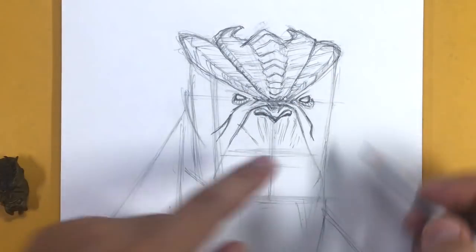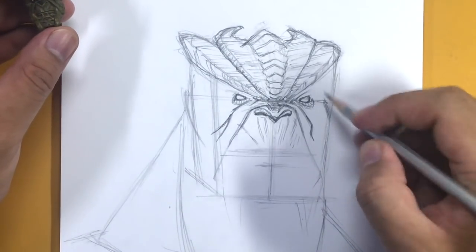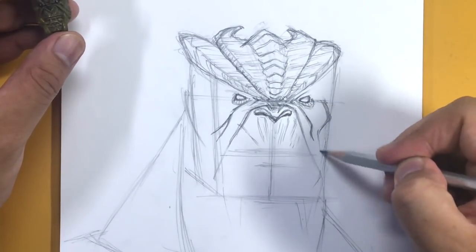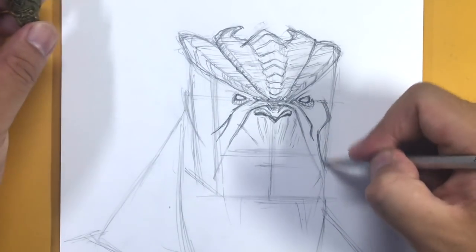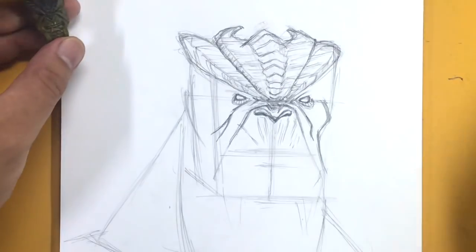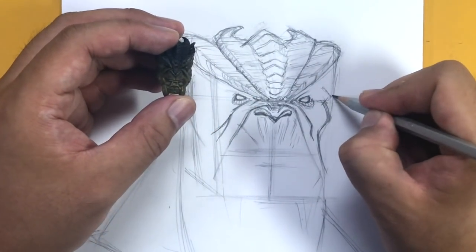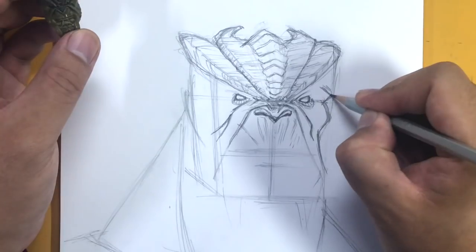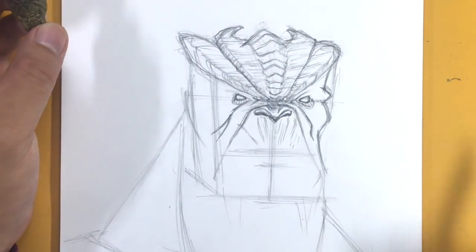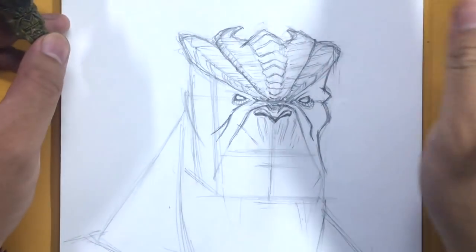Okay, since you have that, then we can figure out where the cheek's gonna go. Cheeks, right here. This goes inward, and then sort of comes down the side like this. Okay, right here you got the ridge on the side of the eye. It's like that, and then makes its way up to the head like this. There you go.